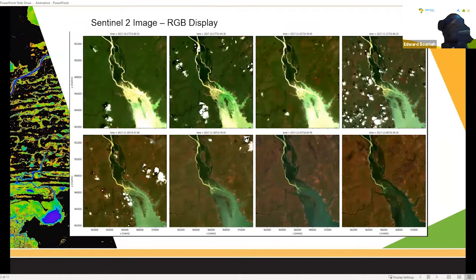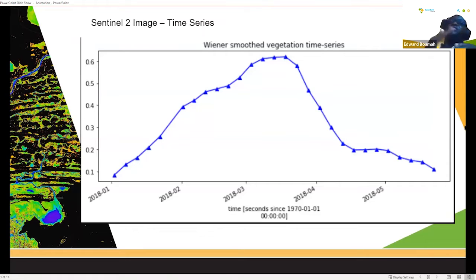So what you see right now here is some of the images for a particular area that was loaded into the sandbox. It's a Sentinel-2 image and it starts from 2017, a whole stretch of 2017 that has been selected. So normally at the end of the day, after we do our analysis, one of the things that we normally do is to generate a graph to give us a time series analysis of what is happening. Some of the graph is what we are showing here. With this, you're actually able to appreciate the NDVI value over a certain range that we have.